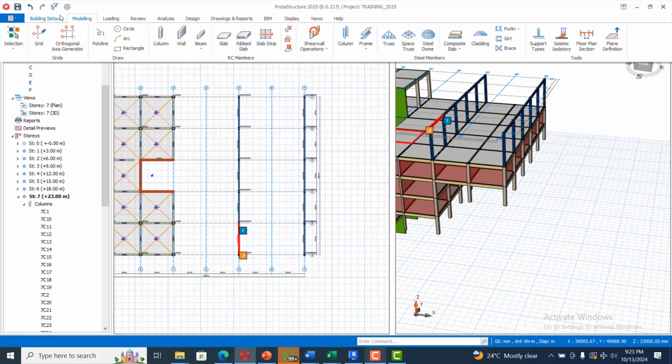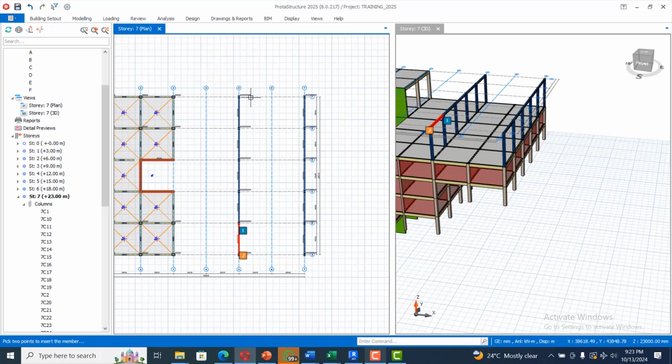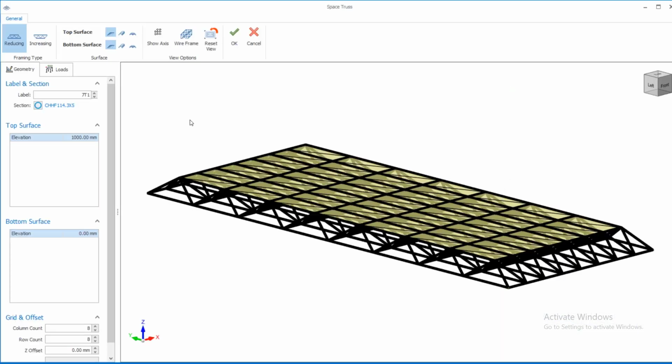Okay, so let's come here and use our space truss. I know this is the moment most of us have been waiting for. Okay, so you can see your space truss here. You can see it reducing at the top. That is basically what it means, reducing, increasing at the top.